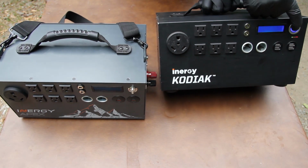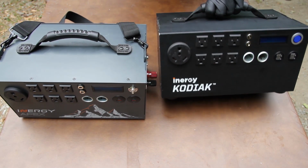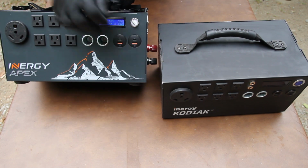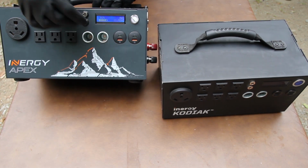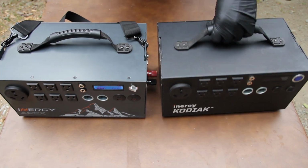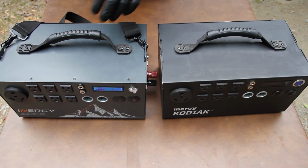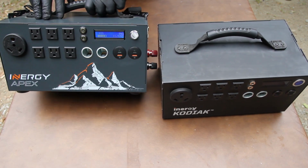The Kodiak had a recessed button, which is great, but it didn't have the DC AC functionality that the Apex has. So when you switch this over to DC, you have your lighter sockets activated and your USBs activated without your inverter, which is great. However, one thing that they got rid of was leaving the lighter sockets live all the time. On the Kodiak, even with the button not pressed, nothing's turned on, these are active, which I thought was cool. I liked that. So they kind of fixed the USBs, but got rid of something that I did like.